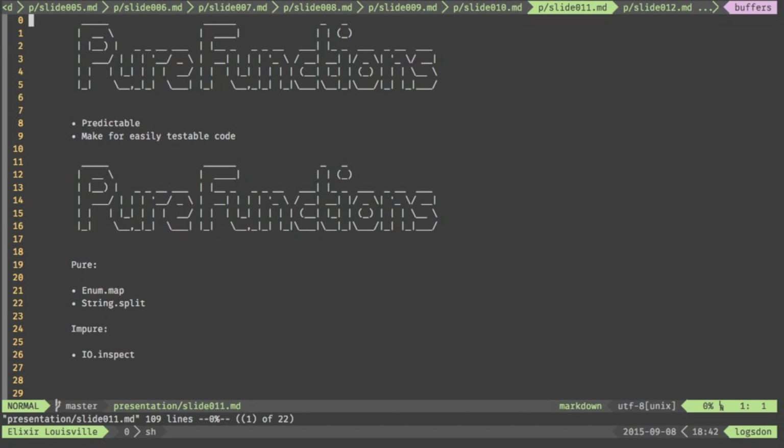The side effect there is that it's printing to the console, which means it's impure. It's great for debugging, but you don't want that happening because, one, inspect is very slow. Two, you may not want to inspect some sensitive data. You may not want that getting out there.